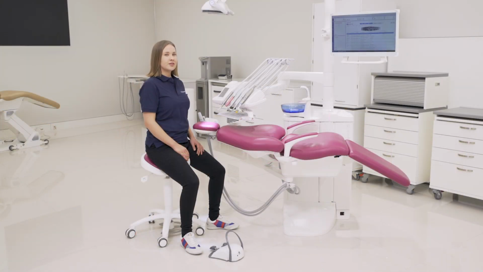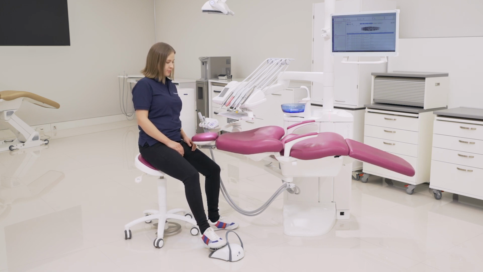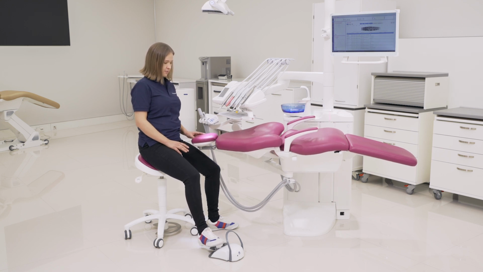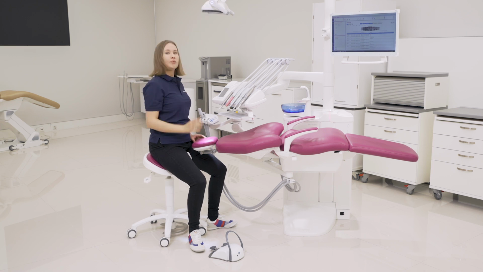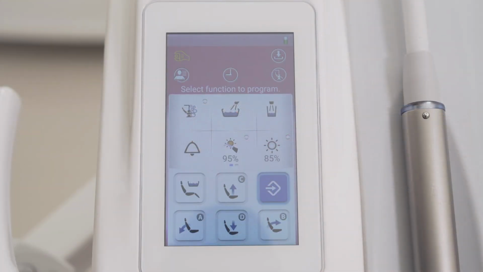First I will adjust the chair so that it is perfect for me. So I'll tilt the backrest, adjust the height, and make sure the light is on if I want it to be on. Then to save this position for me, I go to the user interface and click the programming button.